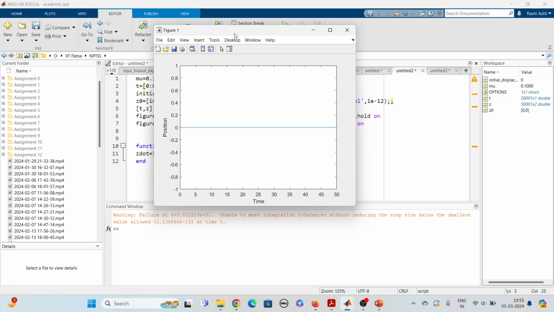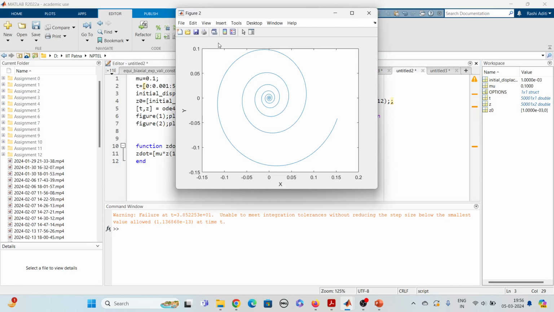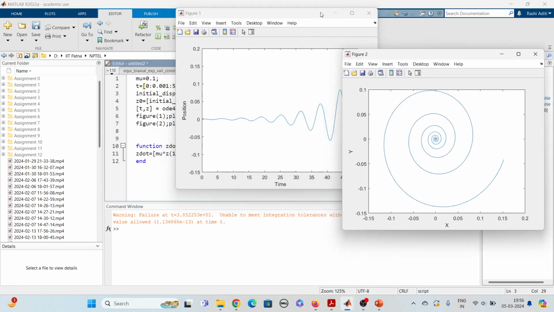The first thing that you have to do is find the critical value of the parameter, and then see how the system is behaving at that value, for a value greater than the critical value, and for a value less than the critical value. This variation of the system with the parameter shows what kind of bifurcation is actually occurring in the system. It is essential that we know this, because when I gave a very small perturbation, the system went to infinity in a very small time, which would lead to catastrophic failure. So it is very important that we know how the system is behaving.